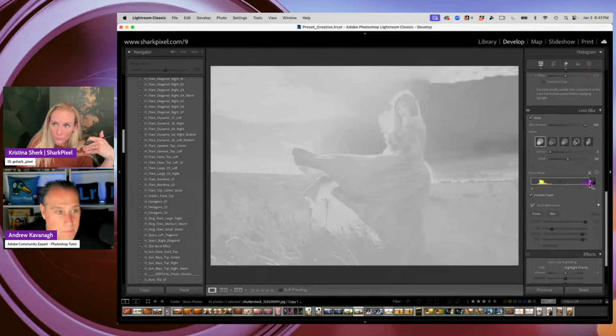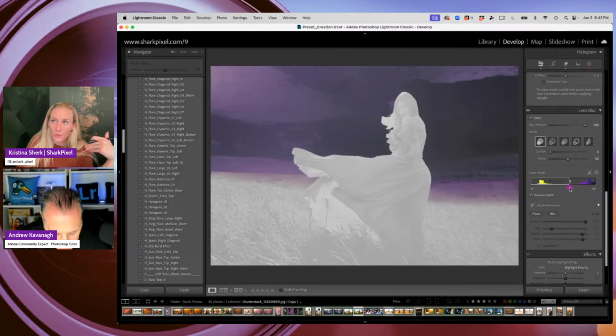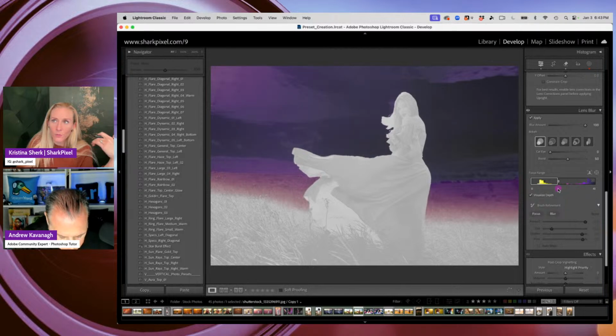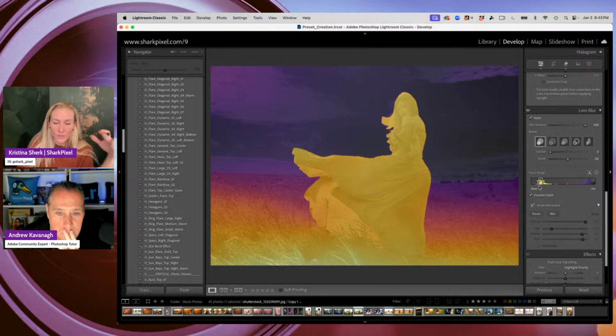Okay, so as I pull this back, we're getting the purples. I don't want any of that in focus. So here we're just pulling this up this way. And then from the near side, I'm going to pull this back until I start to get just a little bit of yellow showing up along the bottom area. And that gives me the super shallow depth of field that I would like to have.